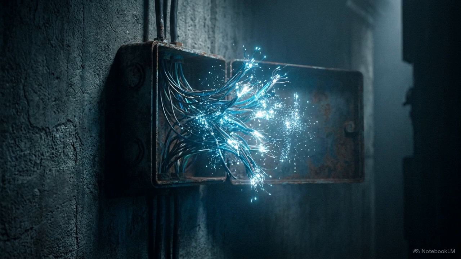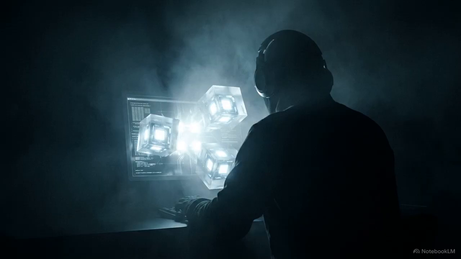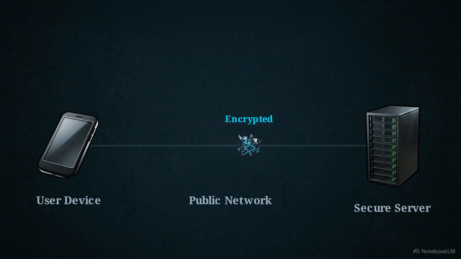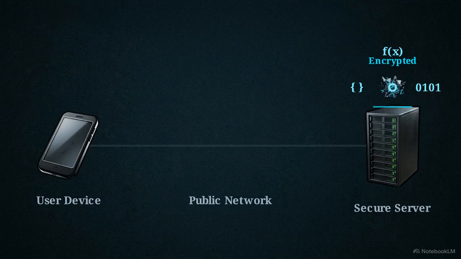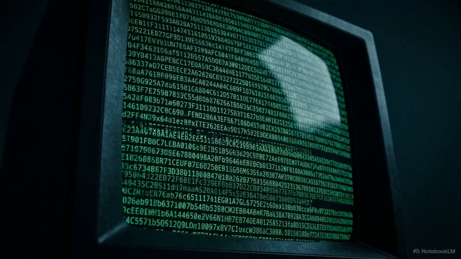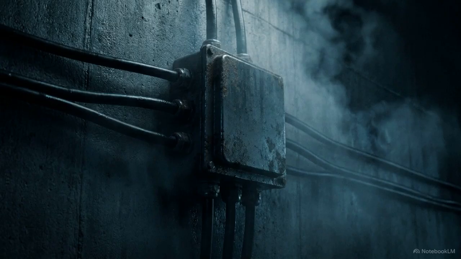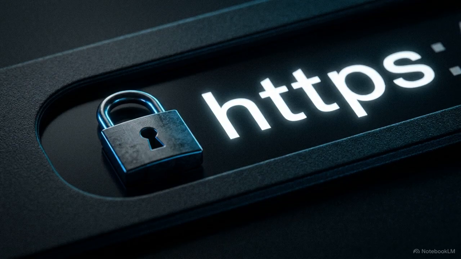Because this journey relies on public cables and shared hubs, the data is physically exposed. Any node along the path could theoretically listen in on the packets as they pass through. This is why your browser uses HTTPS. The moment your data enters the network, it is mathematically scrambled into a randomized mess of shapes. It only becomes readable again at its destination, where mathematical instructions snap the pieces back into order. This invisible layer of math is what allows us to send bank details, passwords, and private messages across a public, physical infrastructure without being intercepted.